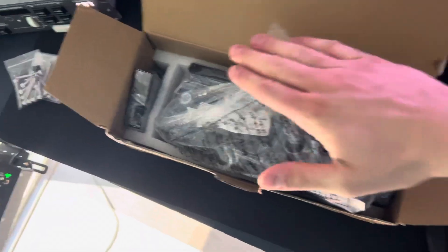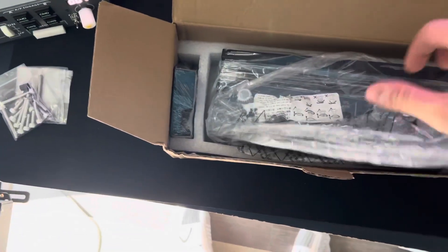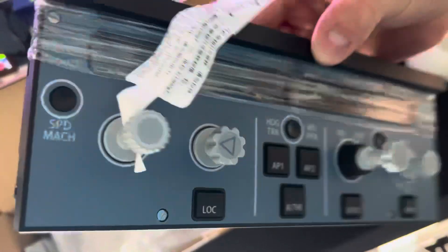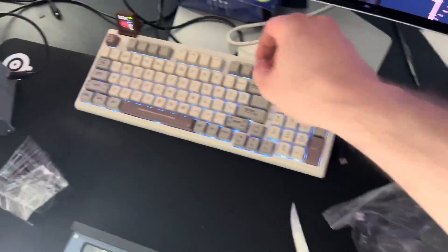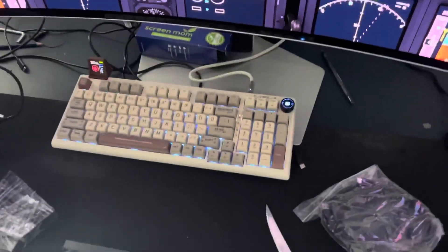There we go, this is the actual FCU itself. To a man's hand, that's basically how big it is — maybe one and a half hands long. Out of the box, you're left with the FCU, two stands, little legs, some screws, an Allen key, the box, some protection foam, and the cable. I guess I should have had an Airbus ready to go — that kind of makes sense, doesn't it?